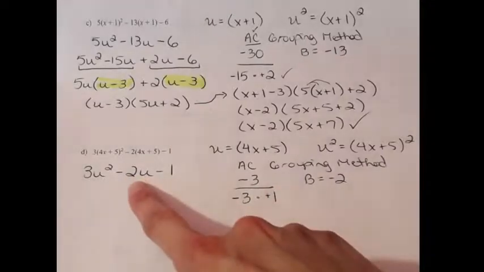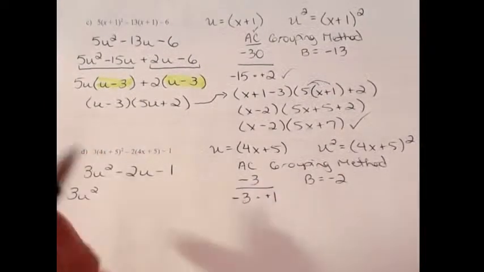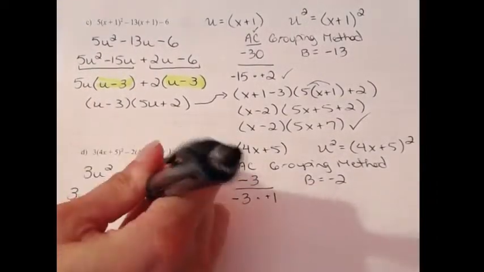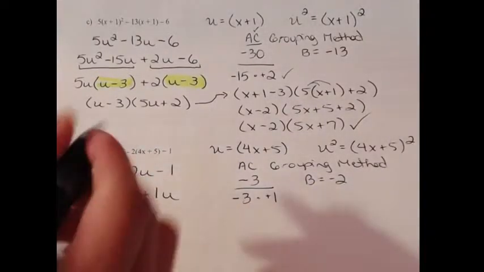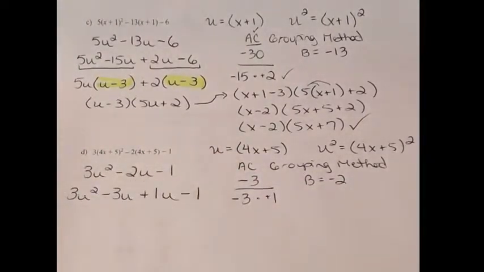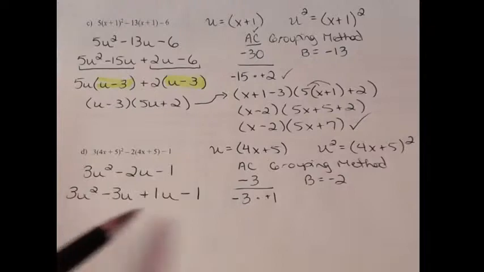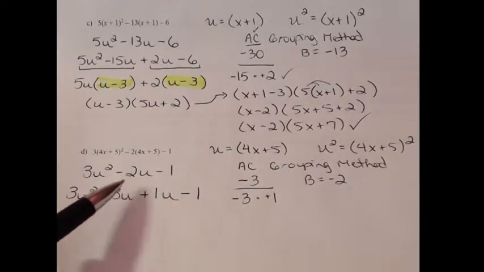Let's go ahead and sub out our b term and replace it with the two factors so that we have four terms. So we have 3u², there's our first term, - 3u + 1u. These are the two terms that replace our middle term, our b term. And then - 1, so you bring down the last one. So we went from a trinomial to a four-term polynomial. Also note that these are exactly the same expressions. We just expanded the second one, right? So we have -3u + 1u is in fact -2u. So these are the same polynomial.